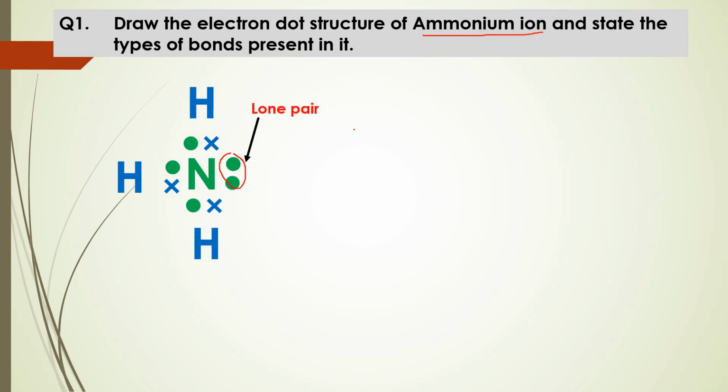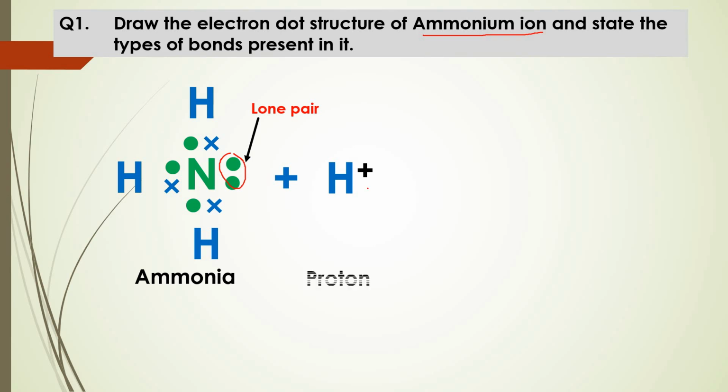So when a proton comes close to the ammonia molecule, a proton meaning hydrogen ion which does not have any electrons left in it, since this hydrogen does not have any electron to share, this nitrogen, which has 2 extra electrons, will share both the electrons to form a bond between nitrogen and this proton, okay? And this sharing leads to the formation of a dative bond or coordinate bond.